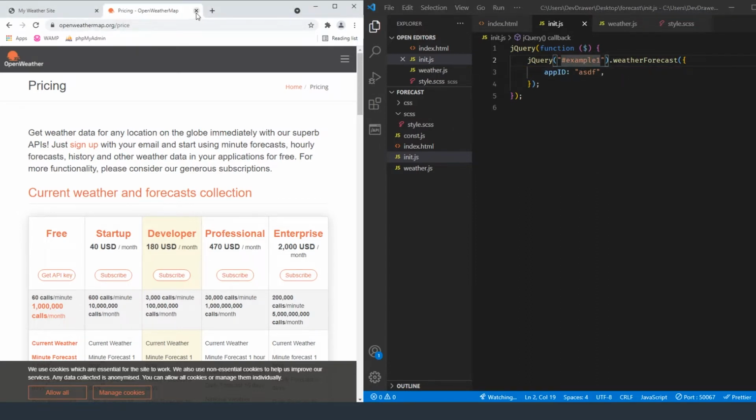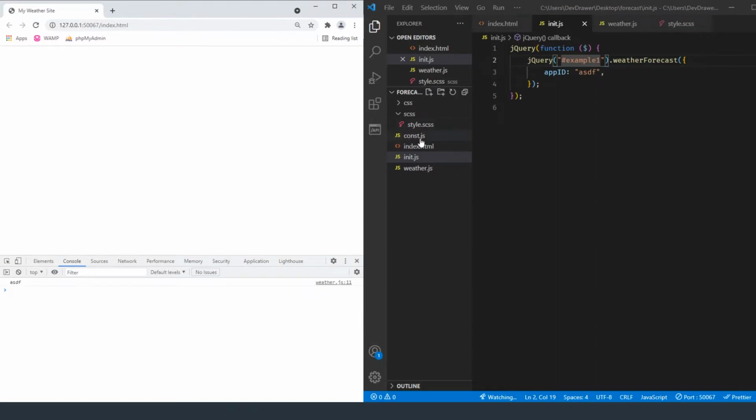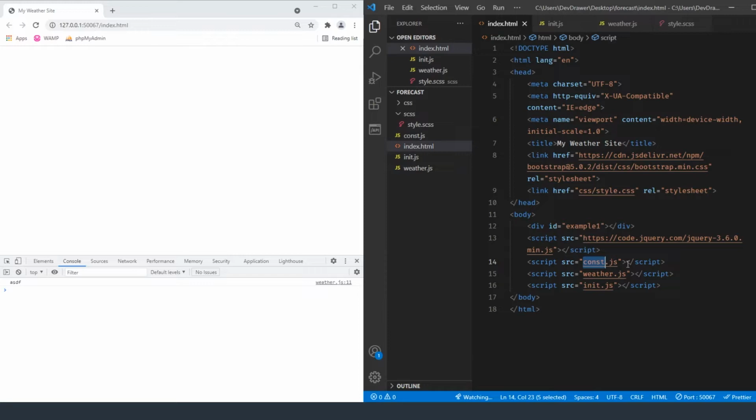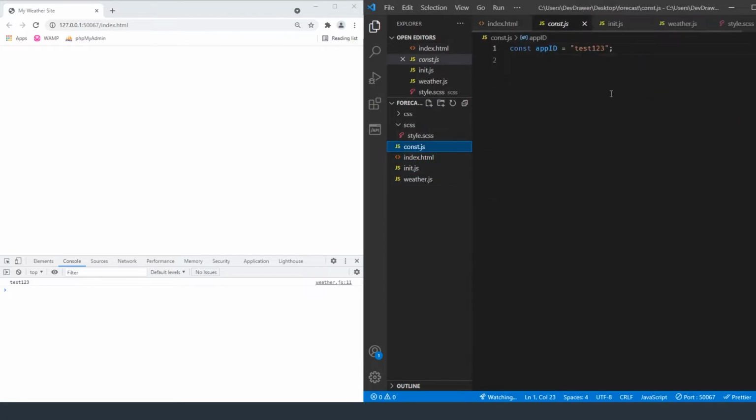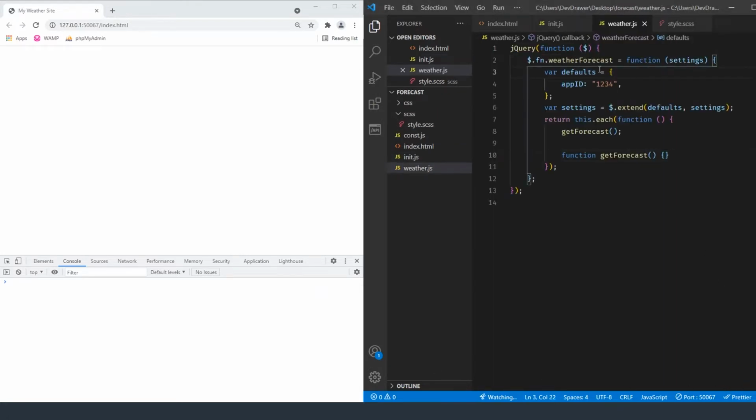So for the way that I have it set up, I actually created an additional file called const.js. I'm not going to show you that one just because it does contain my ID in it, but I can go in there and modify my constant.js in order to pass a constant variable, which I'm going to call, or have called, app ID. Right now you can see this just running test 1, 2, 3, which is what I have inside of my constant.js file here, because I have not updated it to actually be the API code that we're going to be looking for. So I'm going to go ahead and update that, and then we can get back to it in just a moment. Alright, so now we have that resolved.